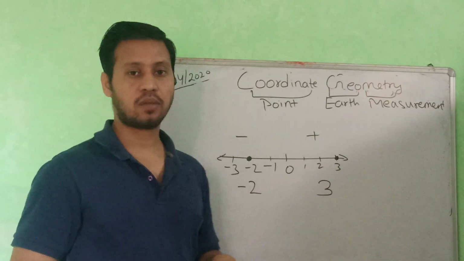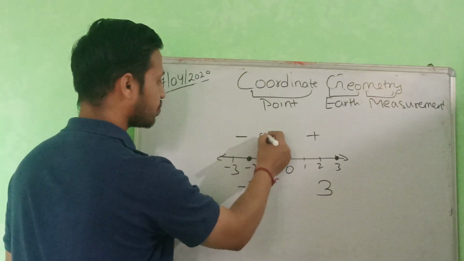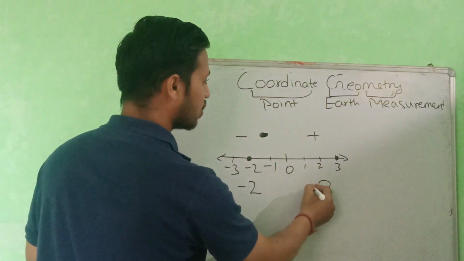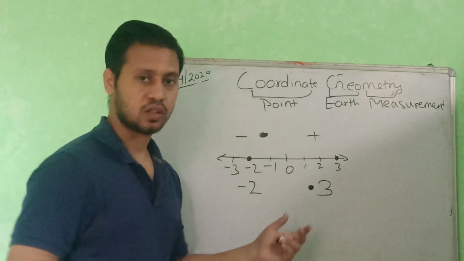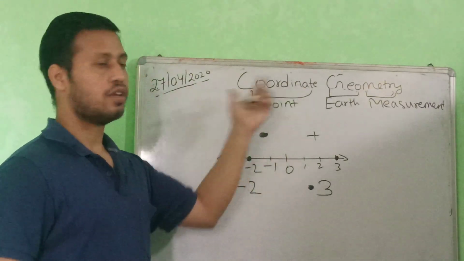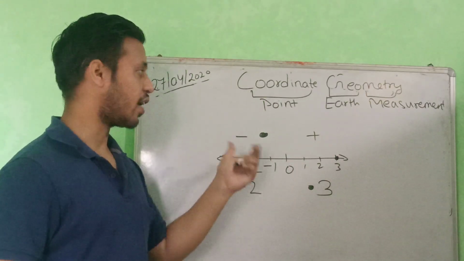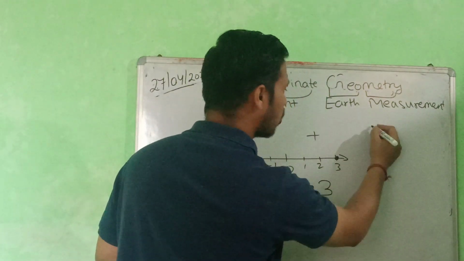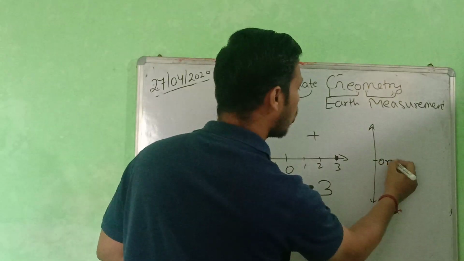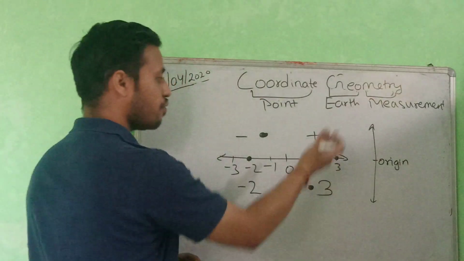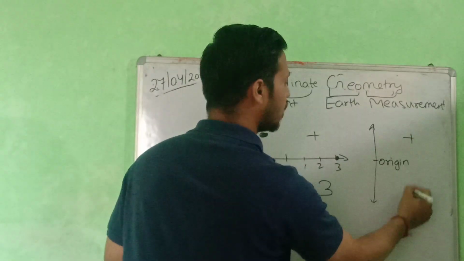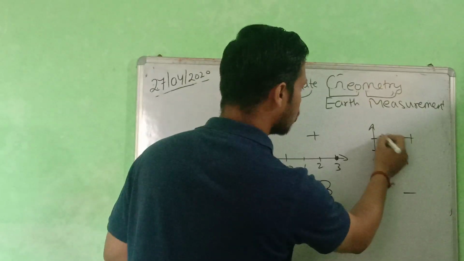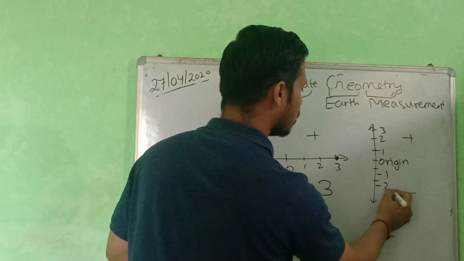But where the problem comes is if I plot a point here, you cannot give me the answer. It is very tough for you. To solve this problem, we will use coordinate geometry, or the Cartesian system. This is a horizontal line. Now I will tell you about the vertical line. This is the center point, or origin. From the origin, the upward part is positive and the downward part, or bottom part, is negative. So it will be positive 1, 2, 3. Then it will be negative 1, 2 and 3.